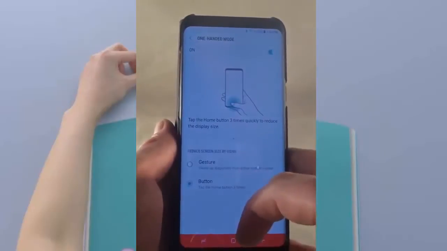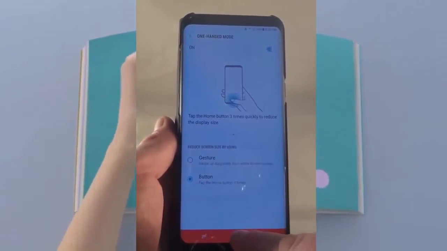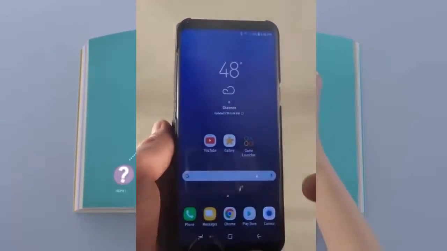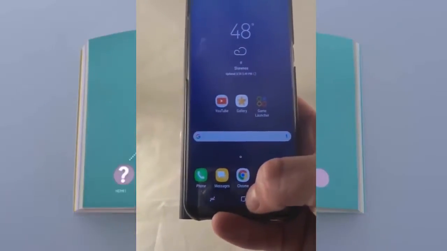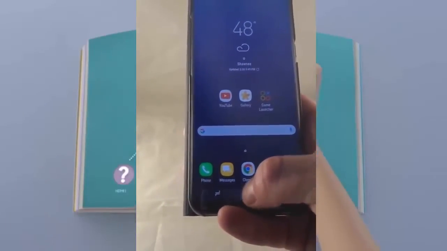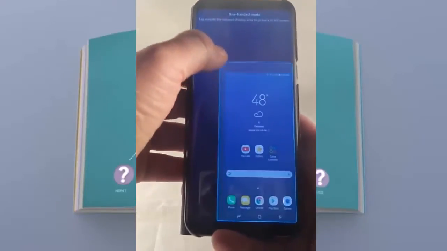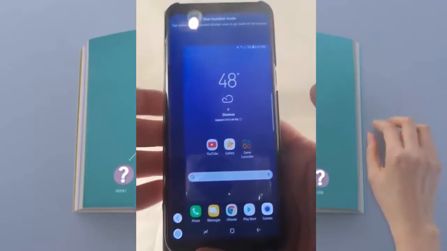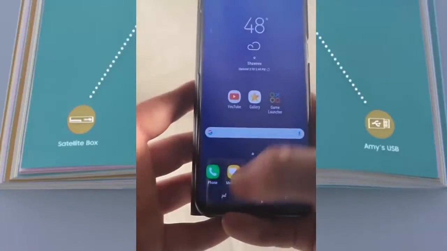One-handed mode. Right now I have it set up for my button on the very bottom. Let's say that I'm using my phone and it's a little too large for what I'm doing at that moment in time. You triple press the very bottom home button here, 1, 2, 3. Now it is set up for the one-handed operation to where I'd be able to make it larger or smaller. And to make it back to the normal screen size, just click outside of that box area.